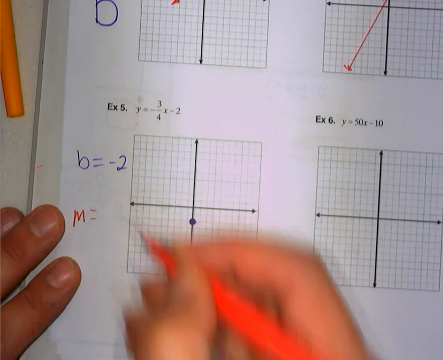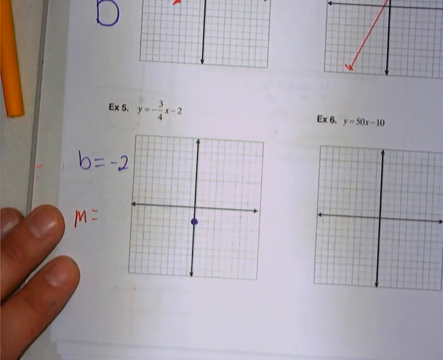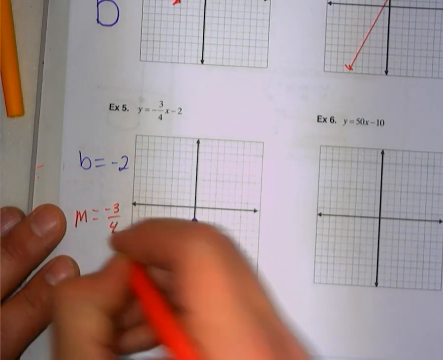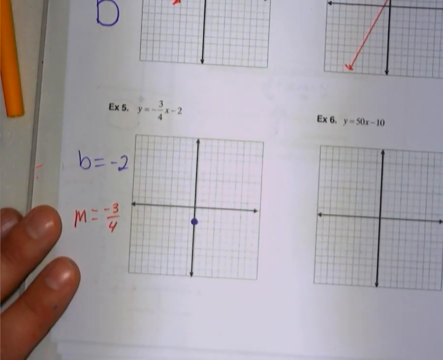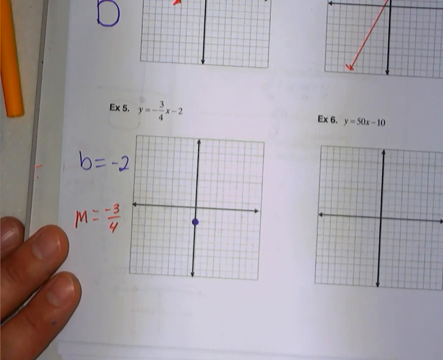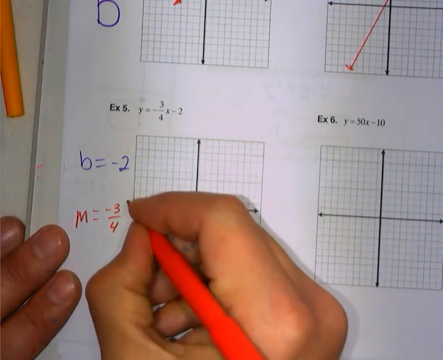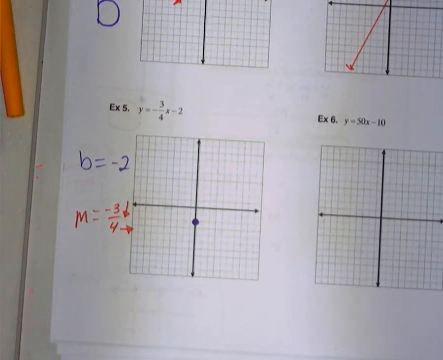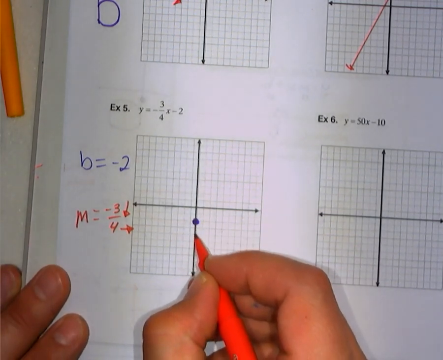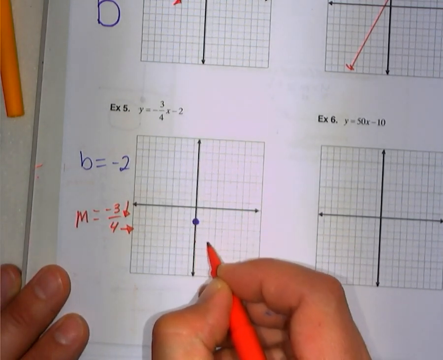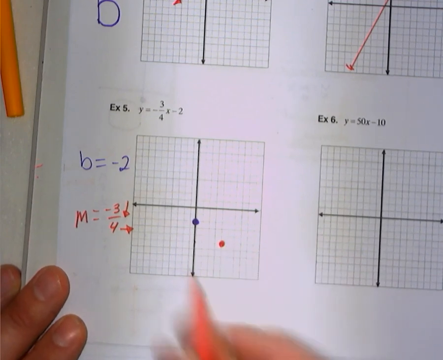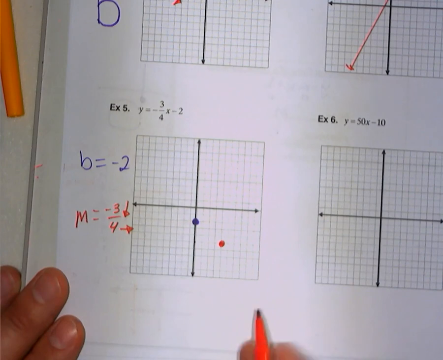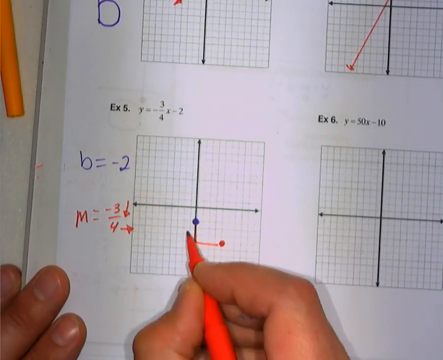Slope. What's her slope? Negative 3/4. Very good. Now, rise over run. Negative tells me I have to go which way? Down. Negative slope goes down and always to the right. Positive, positive. Negative slope, down. 1, 2, 3 over 1, 2, 3, 4. That looks like a negative slope. So again, down 3 over 4.